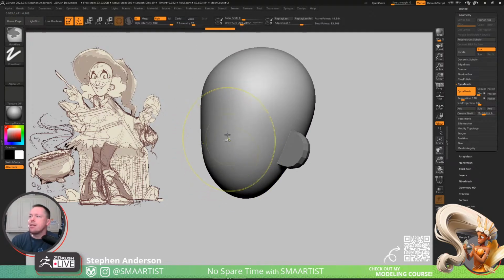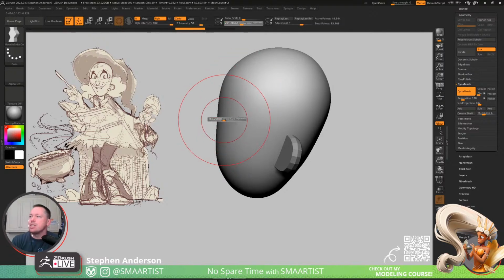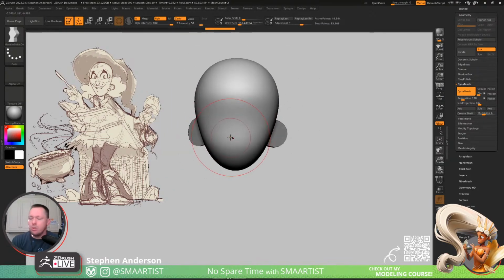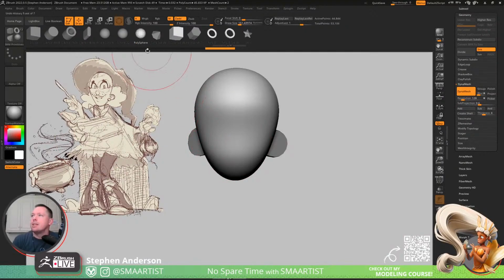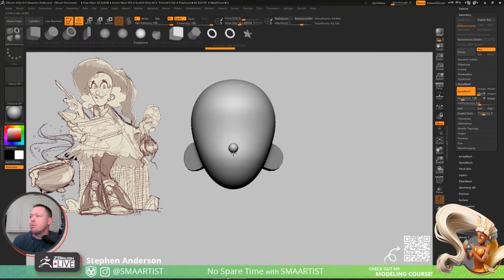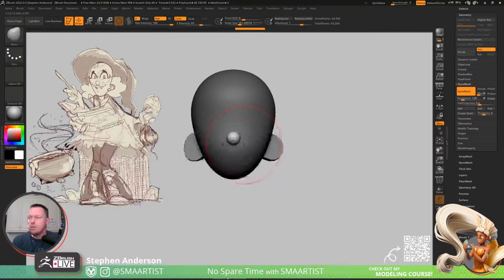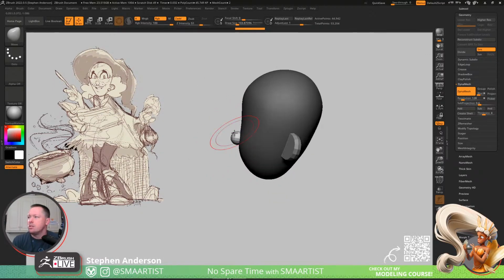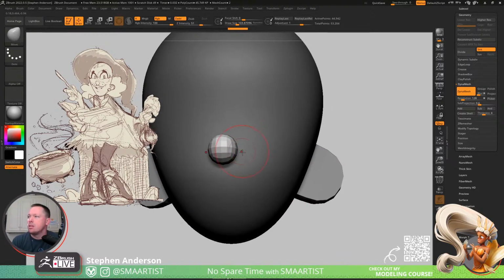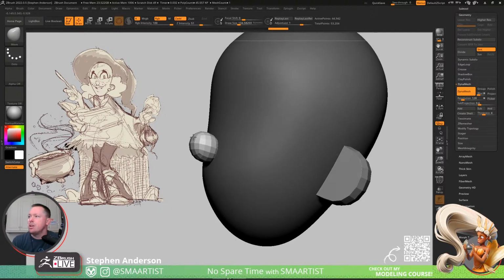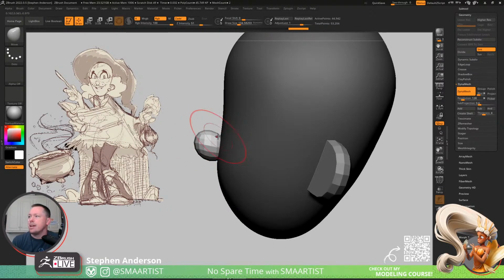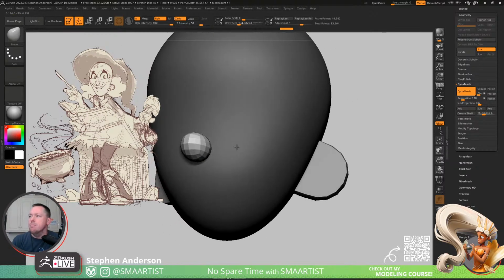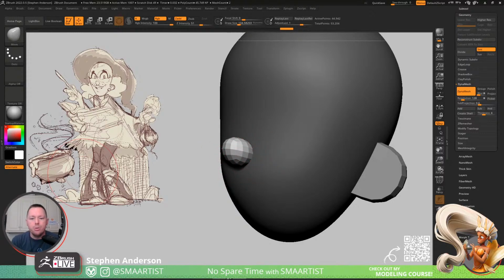Yeah, so I just need to go through and kind of figure out how I want the planes of the face to go. And what I'll probably do really quick is I'll put in another little primitive for the nose. Okay, so just kind of blocking that in. Give it a little bit more of that shape here. Maybe have it start off so that it's a little bit more narrowed to the face here at the base. There we go, kind of like a little bean nose.